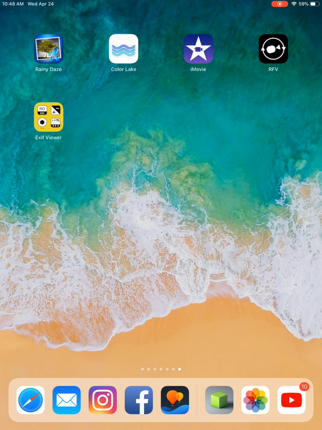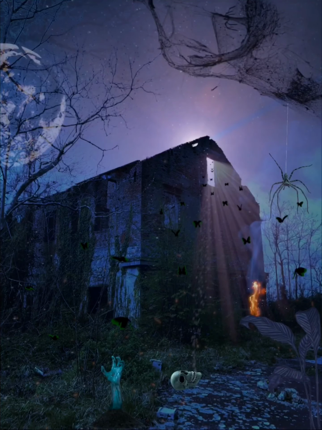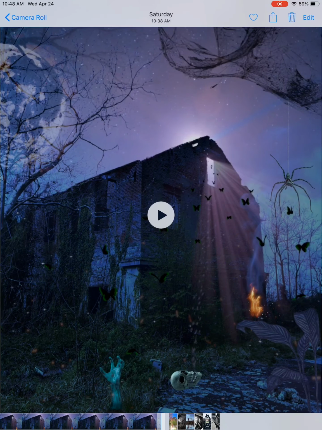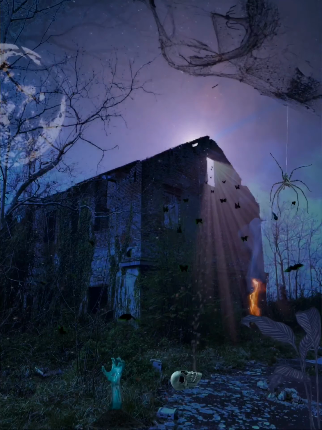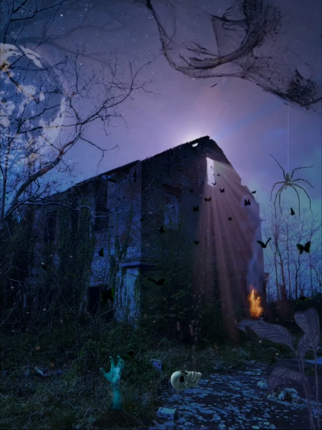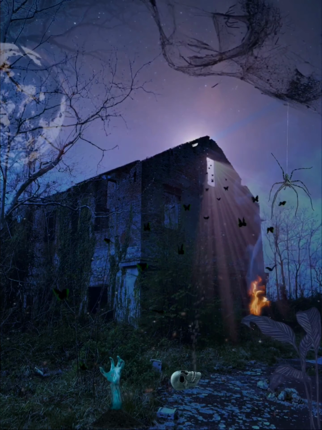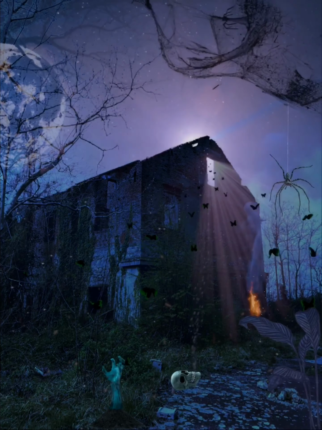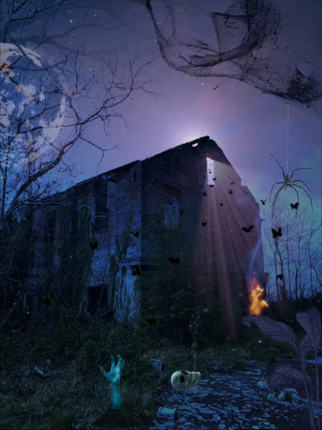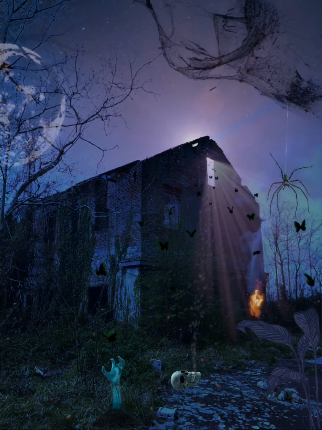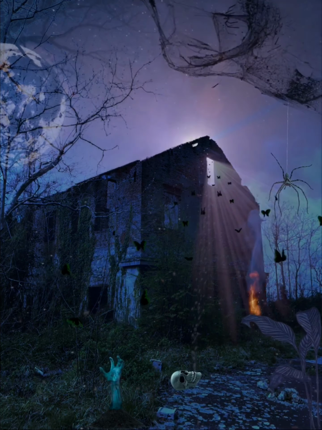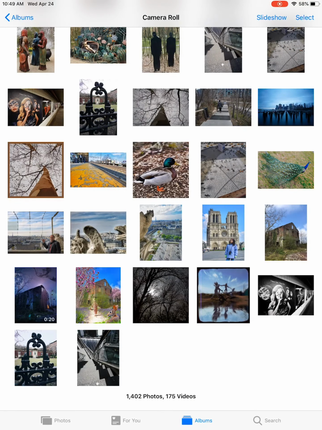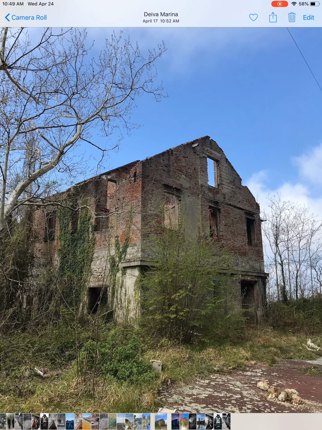So in this edit, I'm going to show you how I created this kind of horror scene, which was using a combination of the apps on iPhone: Snapseed to turn day into night, SuperimposeX to cut out the window and the building, and Werble for the animation. So let's start by opening up the picture here.